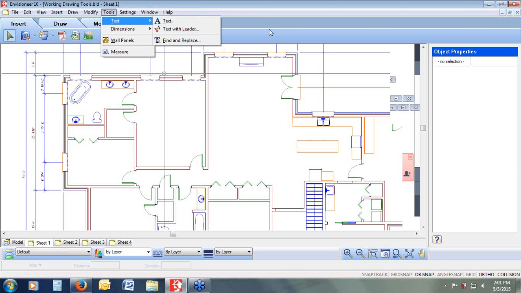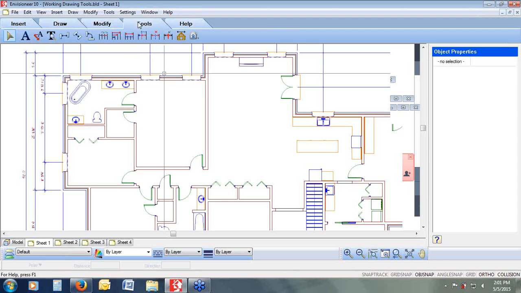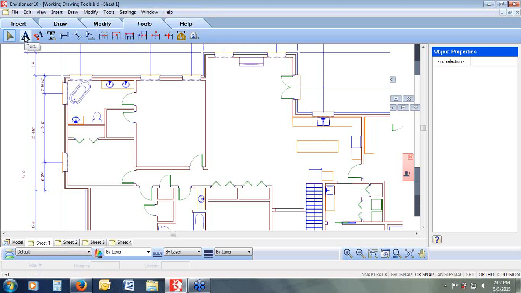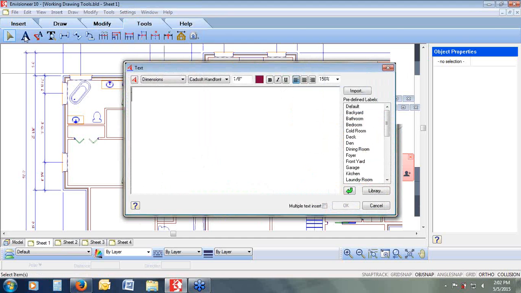All of these various tools are also found under the Tools tab. Once you begin to recognize the icons used for each tool, you can pull them right directly off of these different tabs as well. You'll recognize that all of the different icons beside the pull-downs are the same under the tabs as well. When we use the text tool, it'll put text directly on our plan for us.